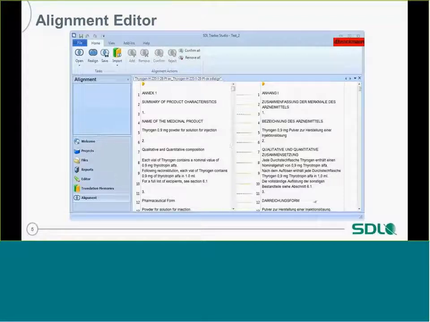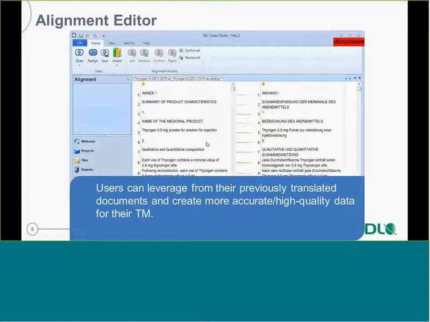But to cover some more sophisticated users, some more complex areas, or in some cases Asian languages, which are quite tricky to handle in a fully automated manner, we now have an alignment editor which allows you to realign the sentences that you have, by an interesting way of adjusting the alignment so that you can get more accurate results and high quality data into your translation memory.